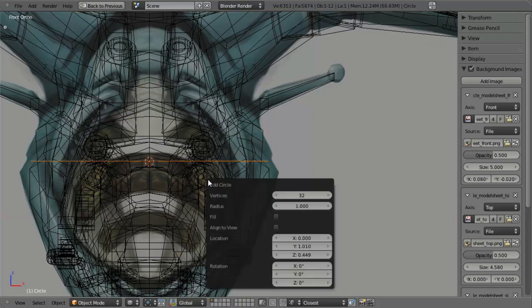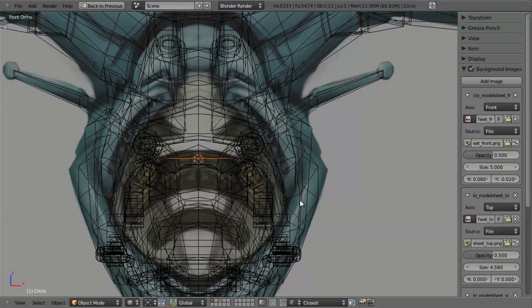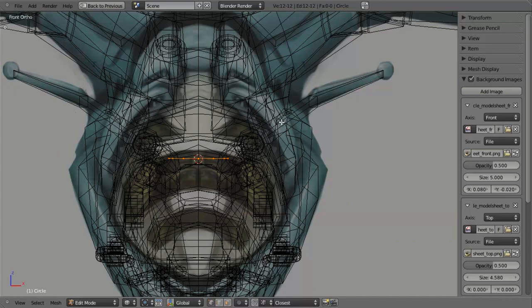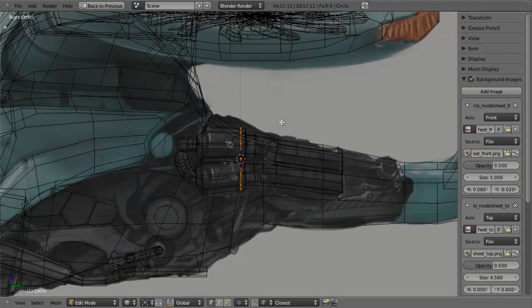Let's immediately hit F6, let's change the vertex count down to 12, the radius to say 0.25, and that ought to work just fine. Then we'll hit Tab to leave, or just move our mouse over to remove the panel. We can hit Tab to go into edit mode. And the first thing that I want to do is just go ahead and hit R, X, and 90 degrees on my number pad just to rotate that around.